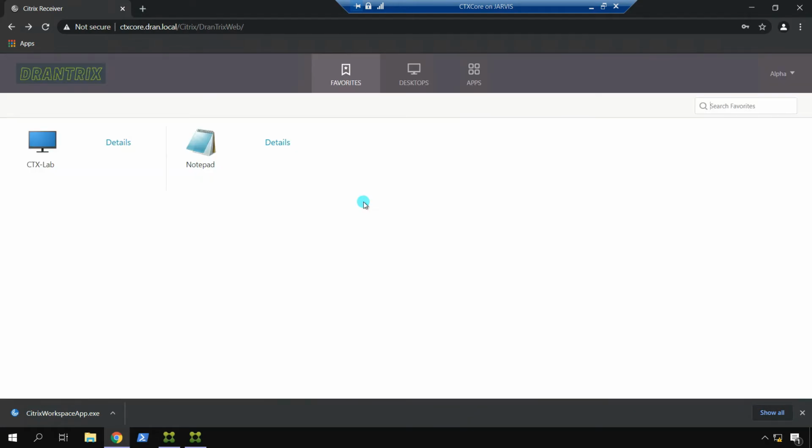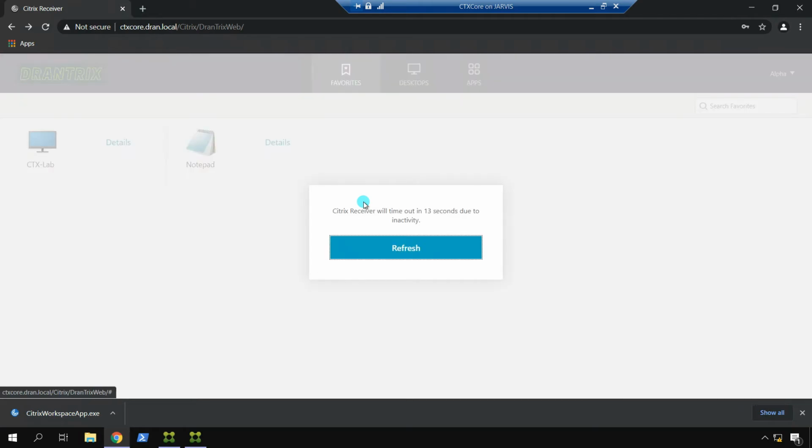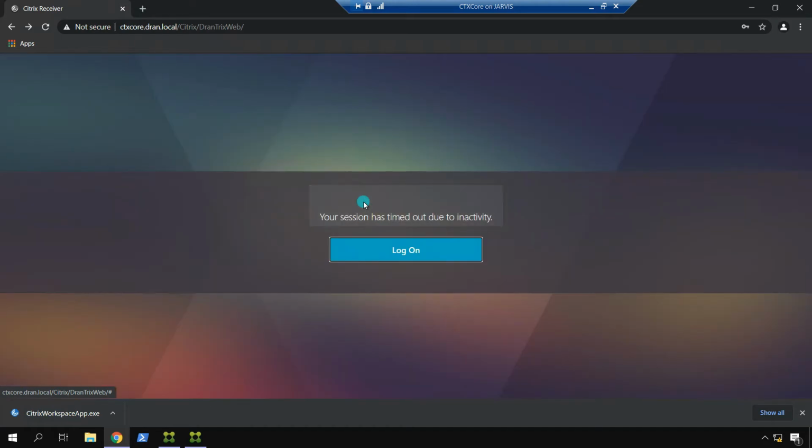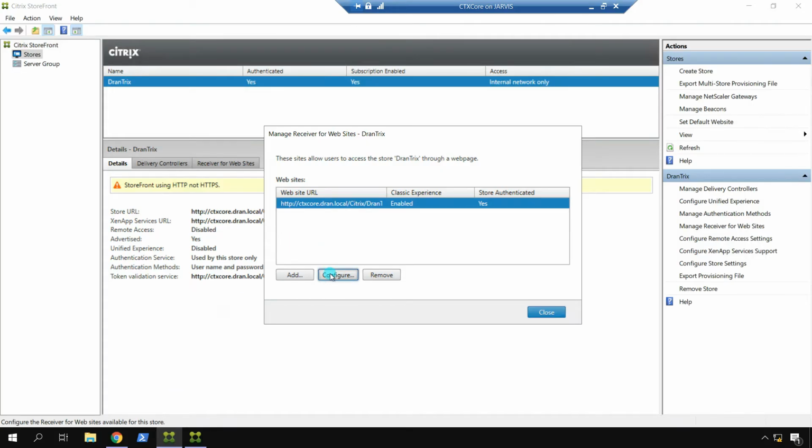So for now I'm not going to touch anything, and within 1 minute this page will be automatically timed out, and even before that you will be getting a heads up that within so and so seconds, there you go, Citrix receiver will time out in so and so seconds due to inactivity. And you will get your session has timed out due to inactivity. So this setting is for after you logged in.